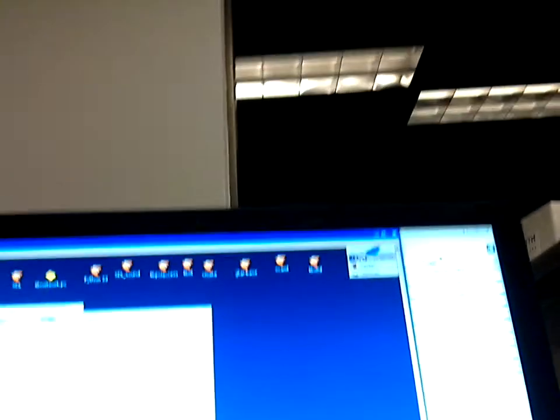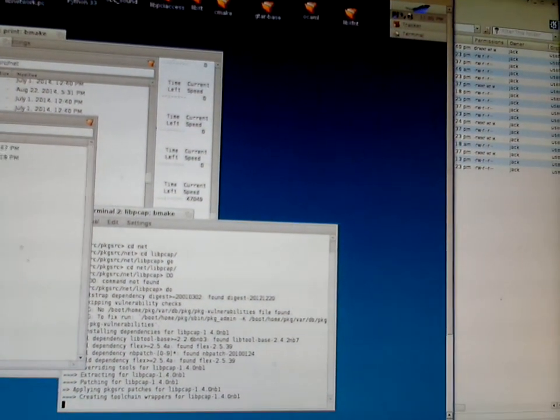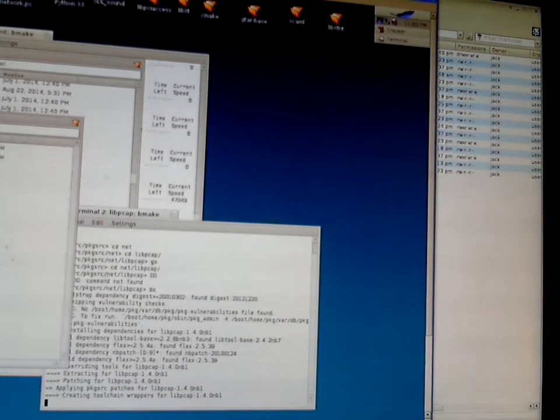Still doing the toolchain wrappers, probably. Now it's going to extract. Eventually it's going to get to the point where it starts compiling. We're going to see this error here, and this is the way I dealt with it. It mentions this file. This patch part here is the name of the file, pcap/int.h. All right, toolchain wrappers, let's go. Let's see what's going on in the exciting world of package source compilations.